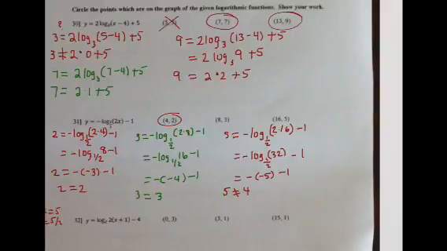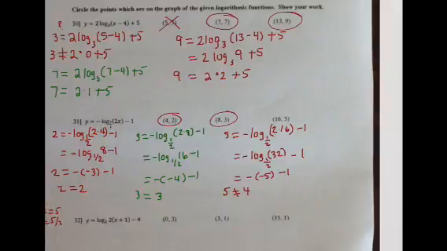The next one, here's the x value, here's the y value. We do work on the right side. So 2 times 8 is 16. Log base 1/2 of 16 is -4, and then there's that negative there we just bring down. So negative times negative is positive. 4 minus 1 is 3. And so 3 equals 3. So that one's good also.